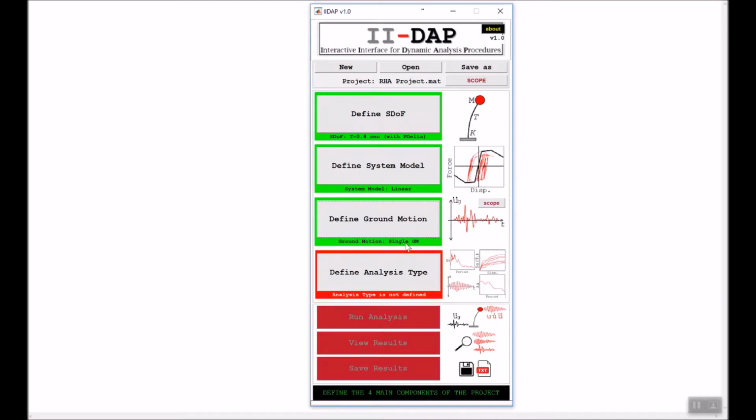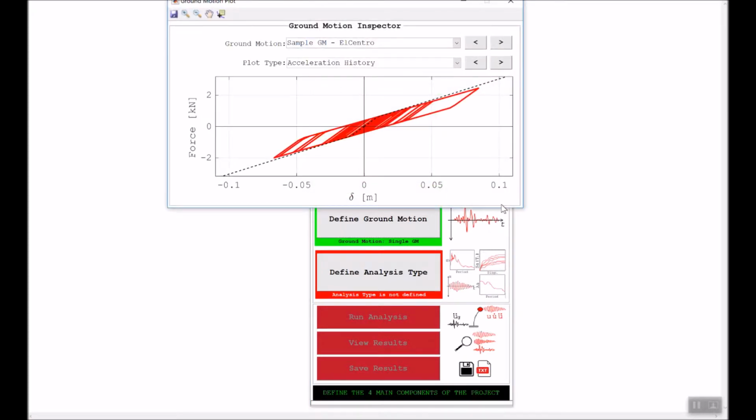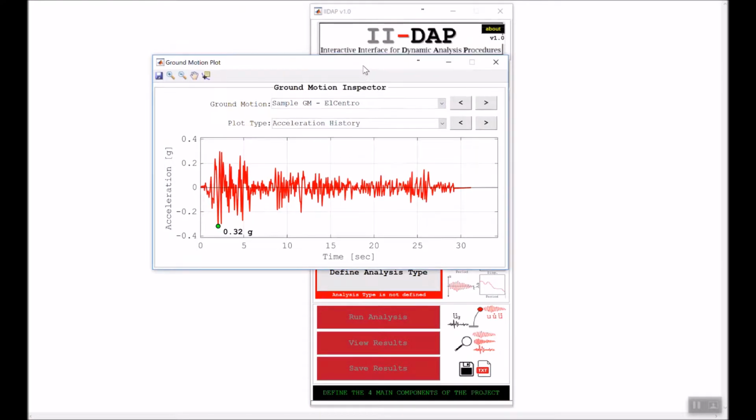If I want to check if my ground motion was imported correctly, you can go ahead and click on the scope button over here. In this window, I can see the acceleration history of the ground motion, as well as the peak ground acceleration highlighted over here.